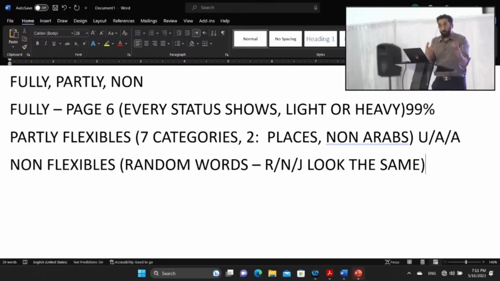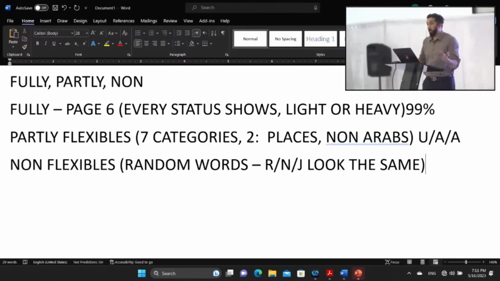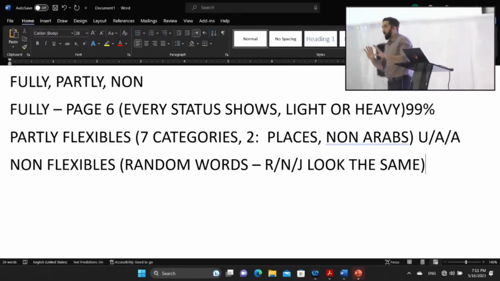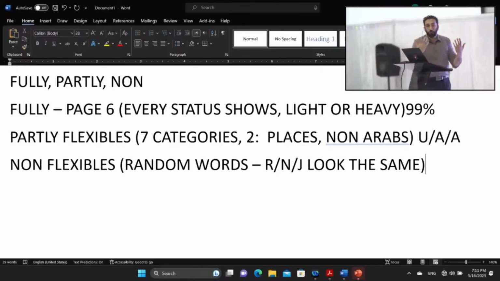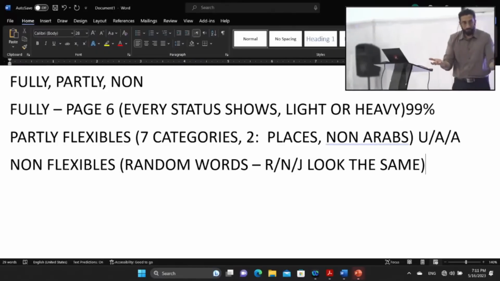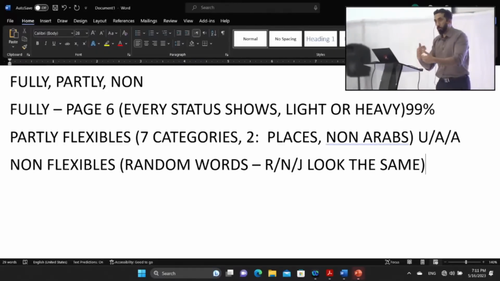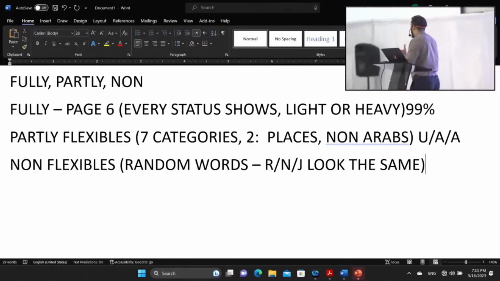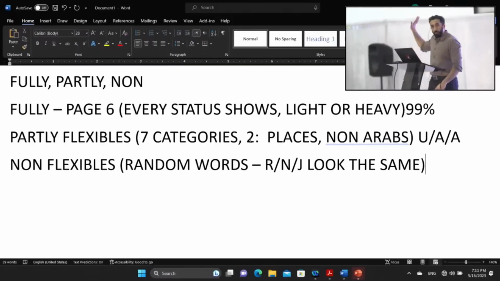So in Arabic, we have a cool feature. Even without the context, you can tell the status. In the fully flexibles, you can kind of tell the status in the partly flexibles, and you can absolutely not tell the status in the non-flexibles. So the question is, how will you find the answer for the non-flexibles? Context. And so as we learn more, we'll figure out how to learn from the context. What context clues are there to get us the answer? Is this clear for flexibility? You guys are okay with this? Okay.